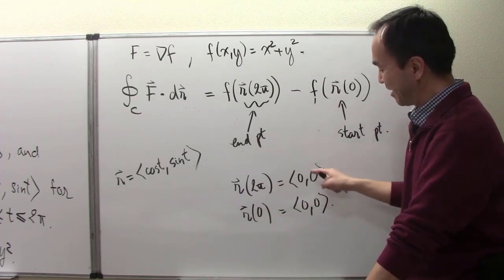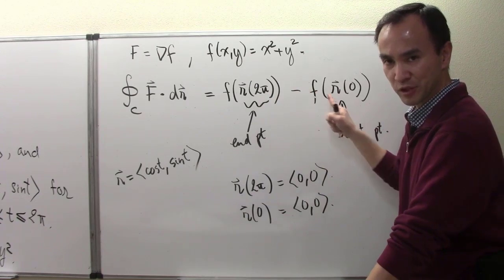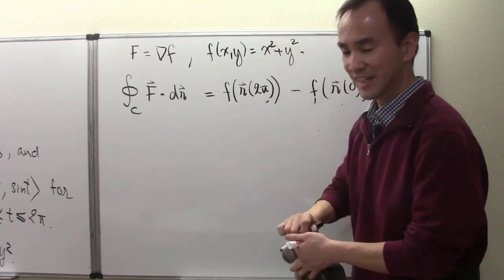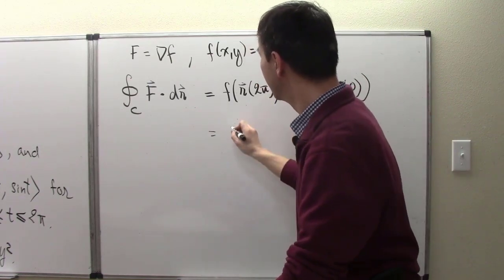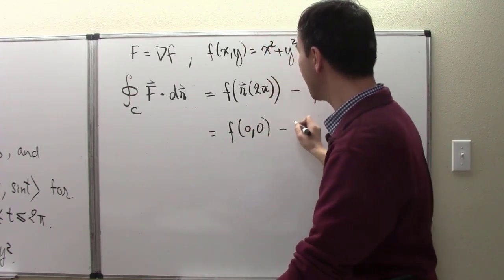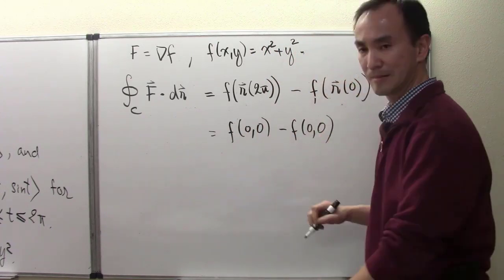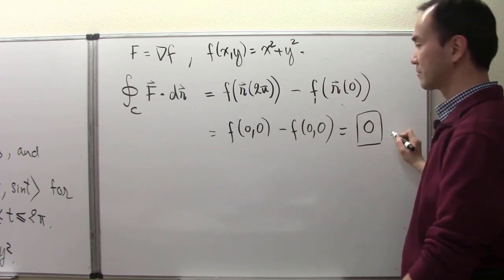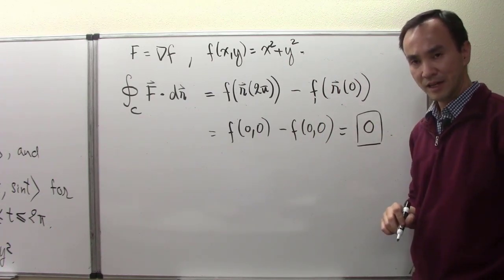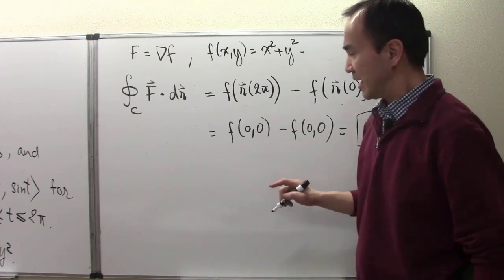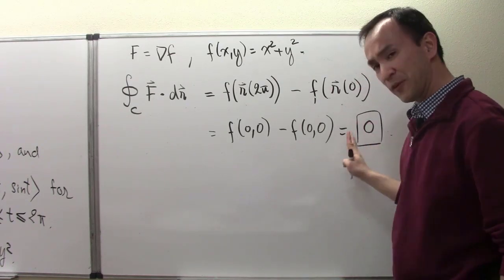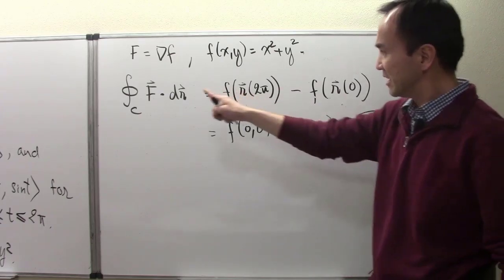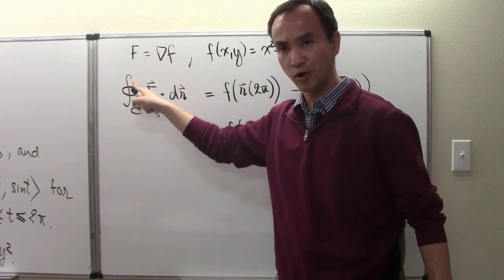All right. And so now I'm going to substitute these 2 points into our potential function and calculate that difference. And so in the next step, I'm looking at f of 0, 0 minus f of 0, 0. And our answer comes out easily 0. Okay? And so now, as far as this point right here, we got to the answer to this line integral problem where the integral was along a simple closed curve.